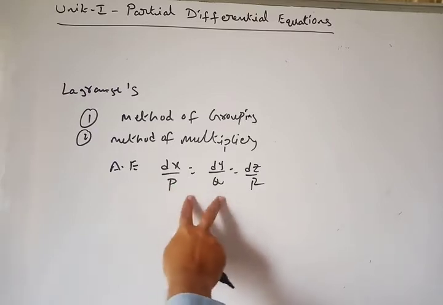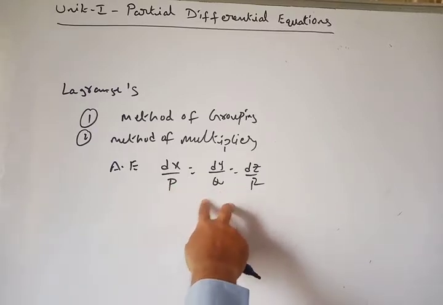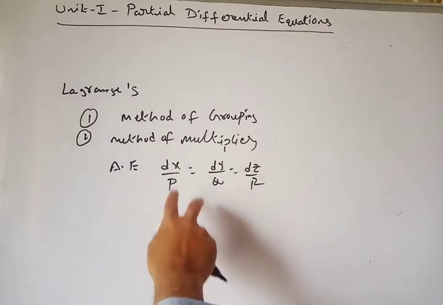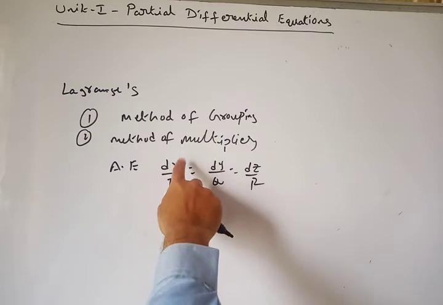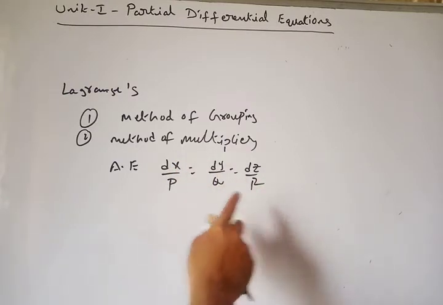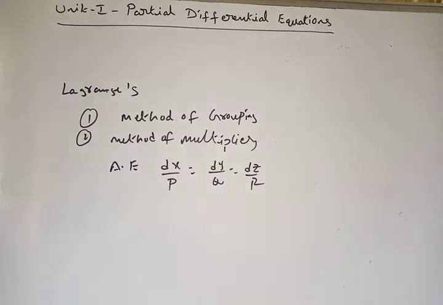You need to take any two equations and integrate for C1 and C2. If it is not possible, then you have to solve using the method of multipliers. Multiply and divide the numerator and denominator by the same number, and add in such a way that your denominator should get 0. We completed a few problems, so please go through the previous videos. Now in today's class we will solve more problems on Lagrange's equation. So take down the next problem.